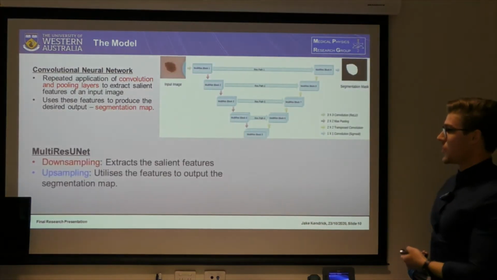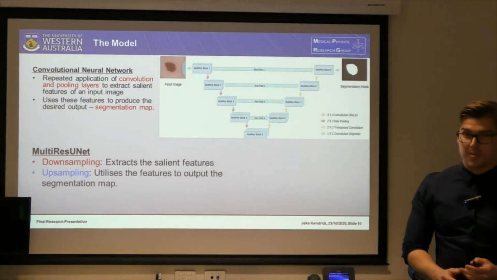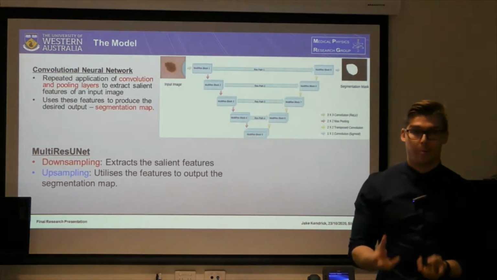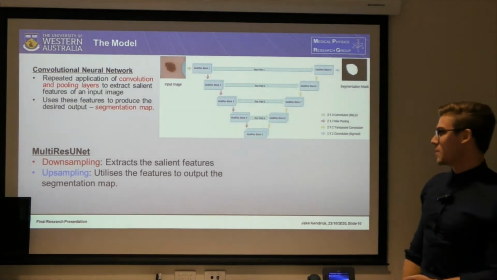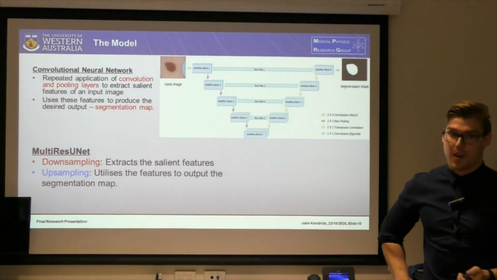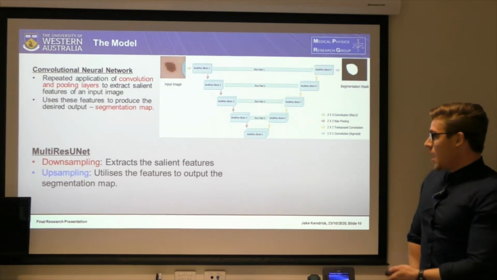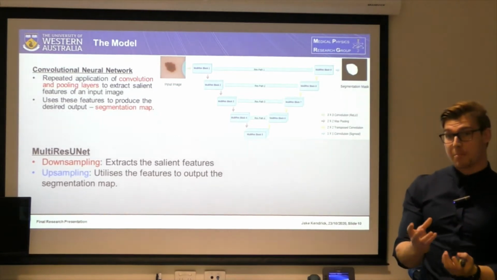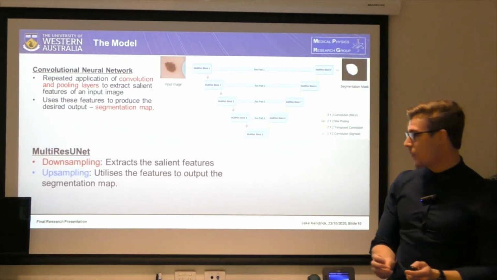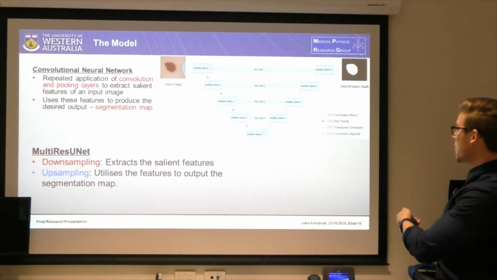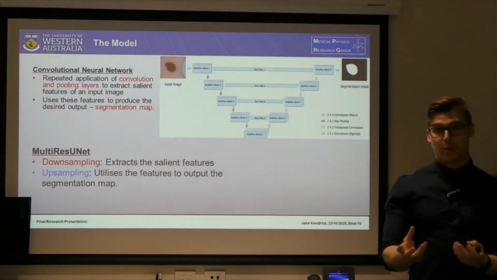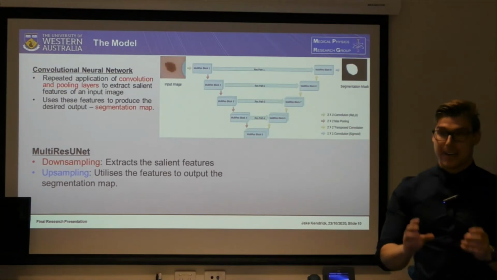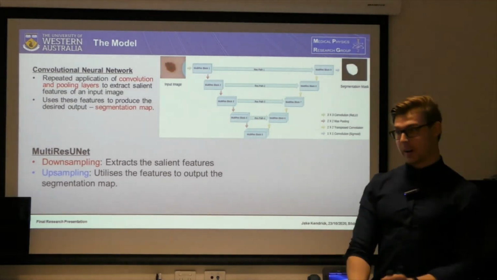The architecture that was used is called the multi-res UNet. It was developed about 1.5 years ago, and it was developed to be an improvement on the baseline UNet, which was a convolutional neural network developed in 2015, which really revolutionized the field of biomedical image segmentation. And what it consists of is a downsampling portion, which extracts the salient features from the input image while also simultaneously reducing the dimensionality. And then an upsampling portion, which increases the dimensionality and uses those features to produce the desired output. So in this case, we want to produce a binary segmentation mask indicating where in that patient slice the lesion is actually located.